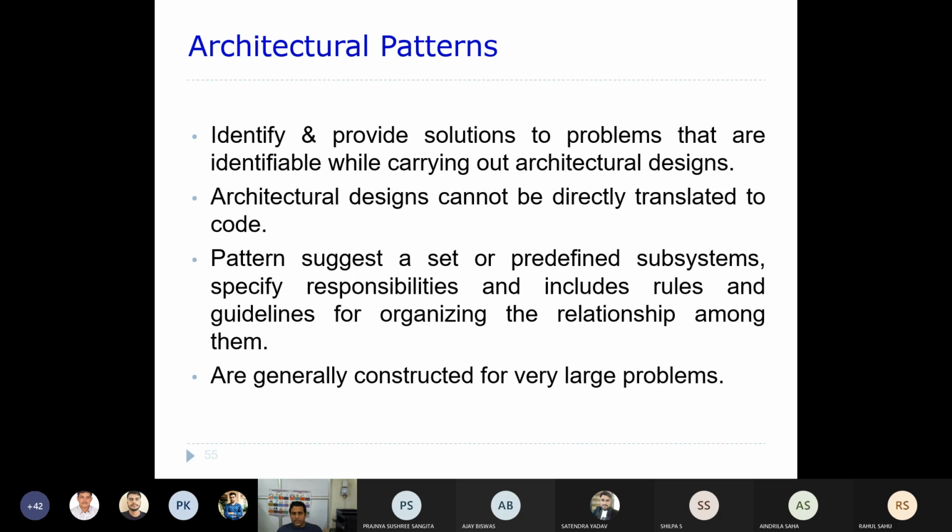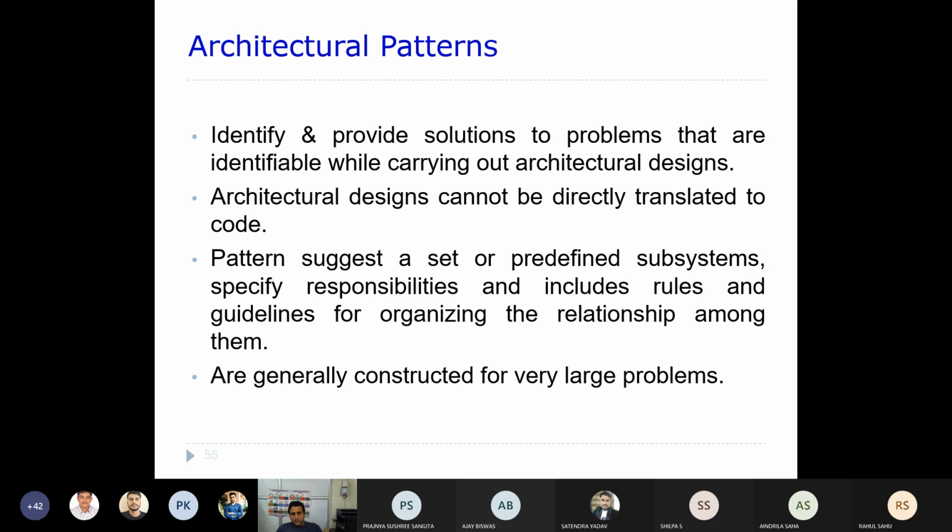Those things you are carrying out as part of your architectural design, right? So this architectural design cannot be directly translated into a piece of code. That is what we have seen in the past, right? So the architectural design will be converted into a detailed design, okay? And the detailed design can be directly converted into a piece of code.